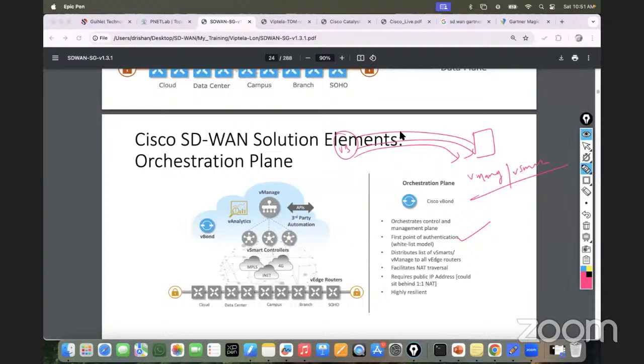So they will give the information. vBond is also responsible: once validated, it will introduce your manager, and also vSmart, you can think of as the team lead, right? So manager and team lead, they are going to introduce. So they give the real-time work.